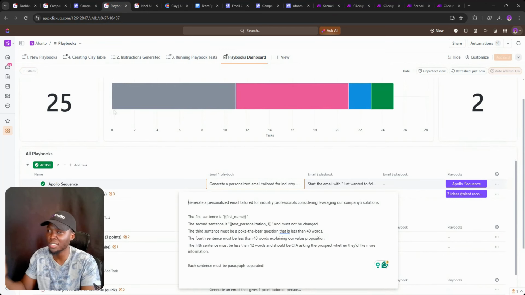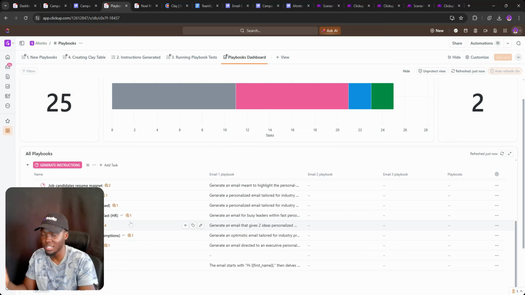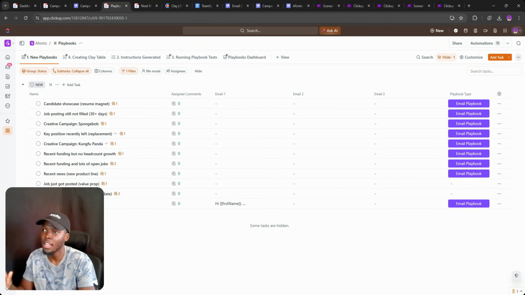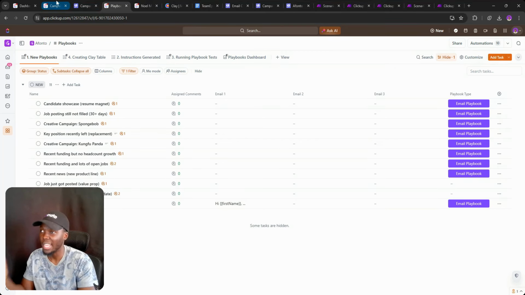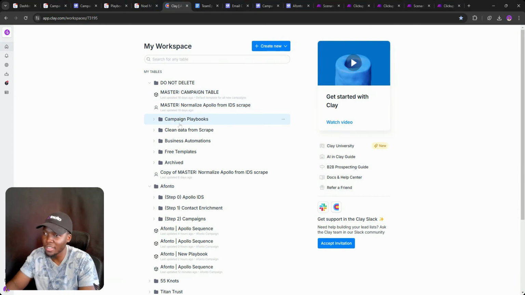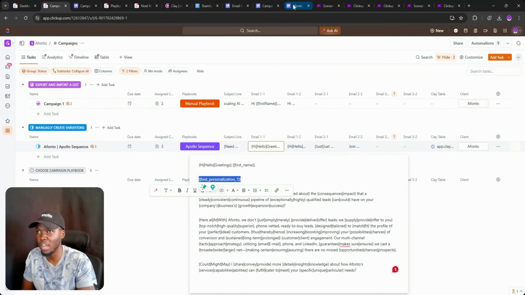And if we were to go back to these different playbooks, as you can see, a lot of these have different things going on. Some of them are focusing on case studies, some of them are focusing on whatever, right? And so these are all going to have different Clay tables for different use cases that we can simply copy and paste. And the automation that we leveraged copied it. So it went in the campaign playbooks, duplicated the Clay table, and then moved it to the correct client folder. And that's it. So that's how we create campaigns in minutes.